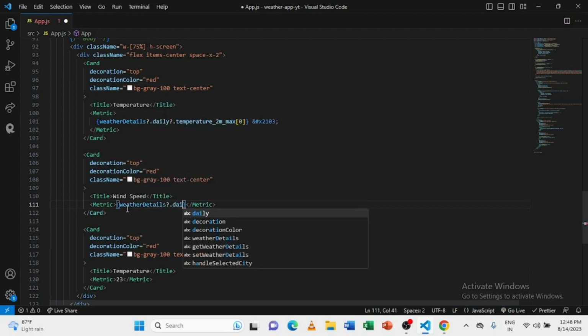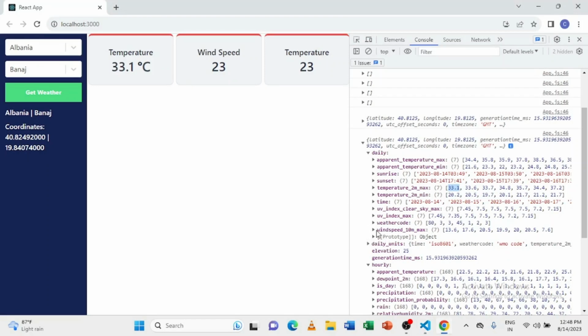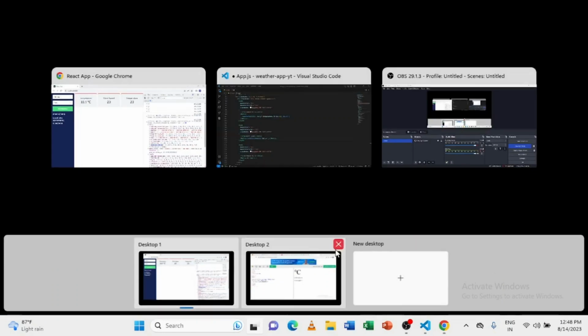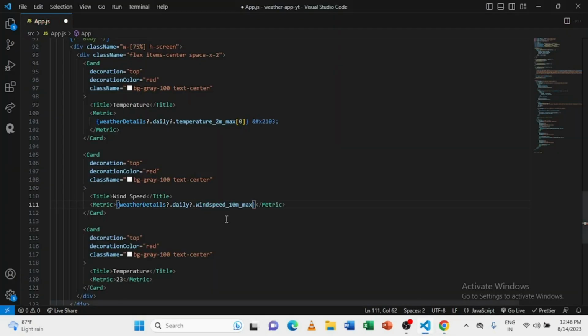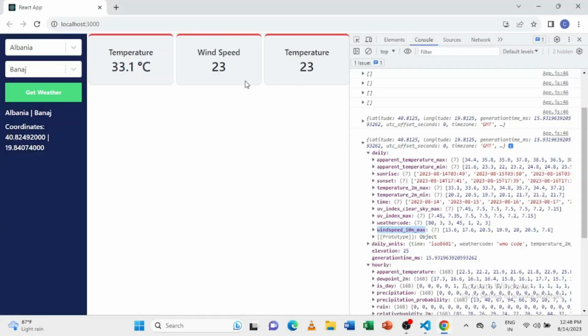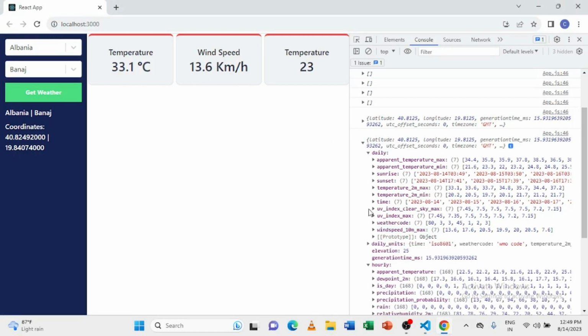We have the daily array, and inside that we have this wind speed max, and index 0. The wind speed is given to us in kilometers per hour. So if we say that, it says 113.6 kilometers per hour. That's perfect.